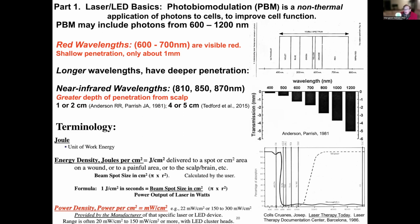This is a good chart to show what happens. And this is with your LED devices, the handheld ones. That's correct. Because of the large area, you're able to increase the penetration. Actually 3-inch diameter, but I think that's very important. And it's wonderful because the lasers really have a small diameter aperture, but the aperture is like 3 inches on these handheld devices that are LEDs.